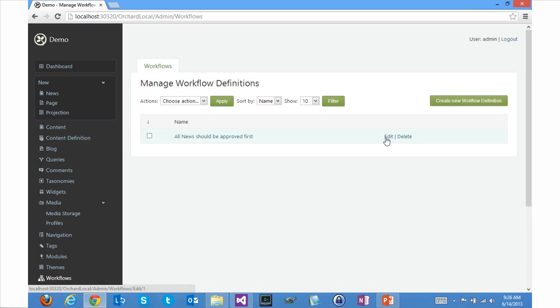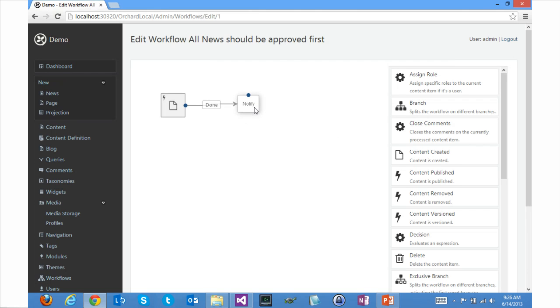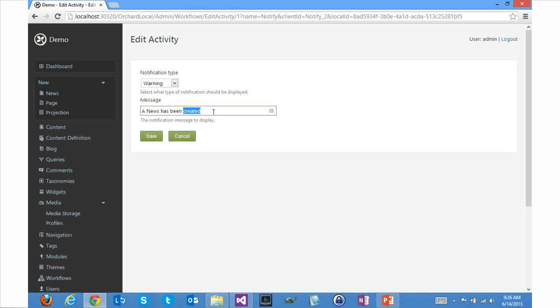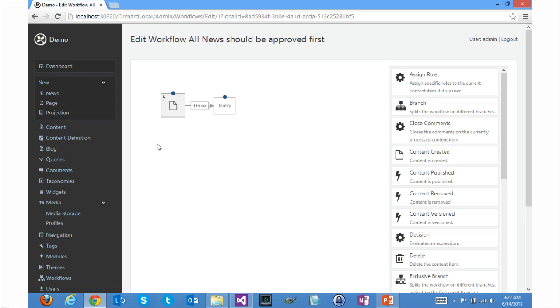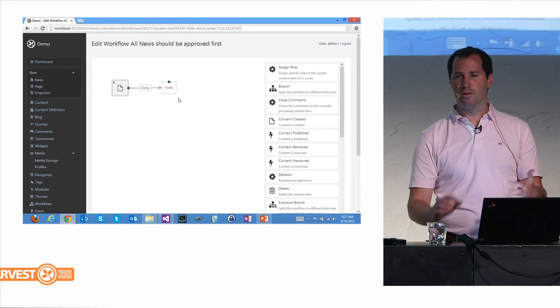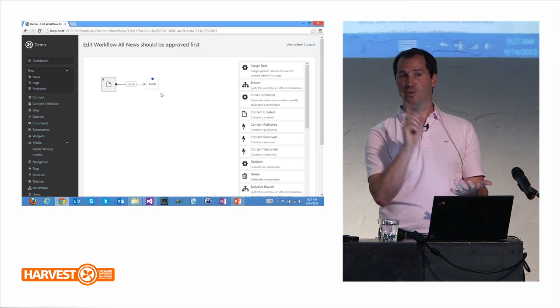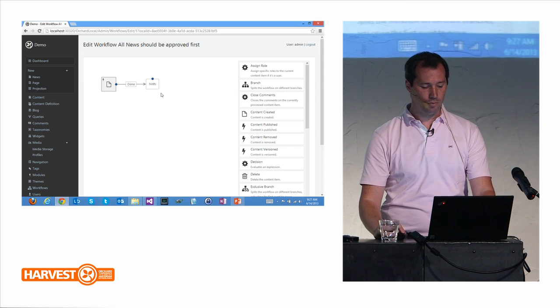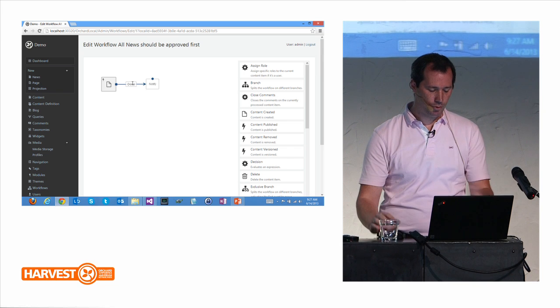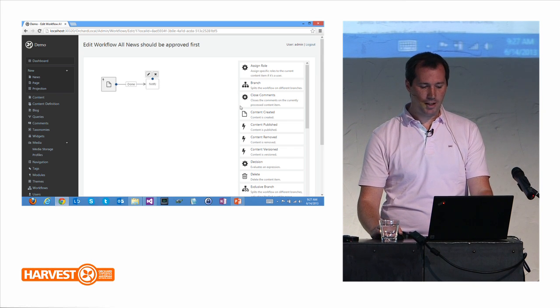But now what I want to do is an approval workflow. So okay, I will change the notification to say the news will be approved soon. So that the user who creates this new news will know that, okay, it's not published because, well, theoretically you will remove the rights from the user to publish directly. You will just be able to save, and it will still trigger the workflow. But I'm a site admin, so I can publish. So you see the button. So let's suppose I can't publish.